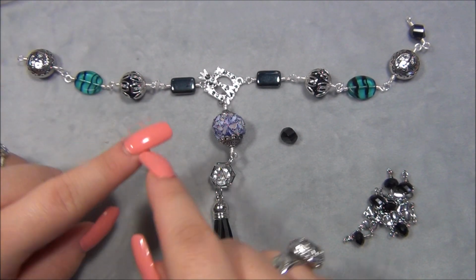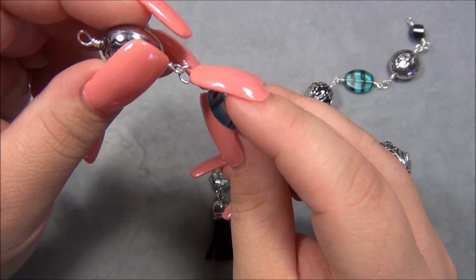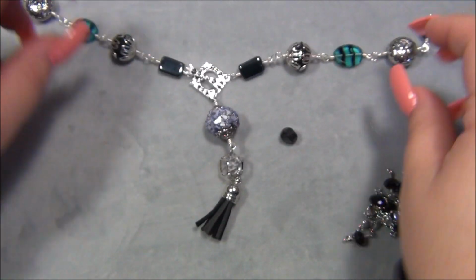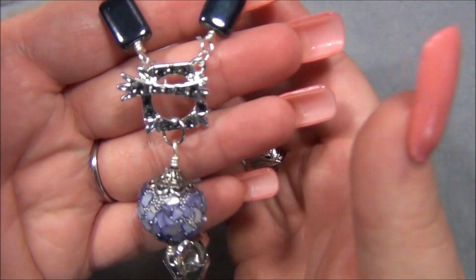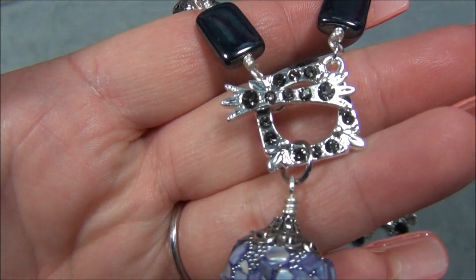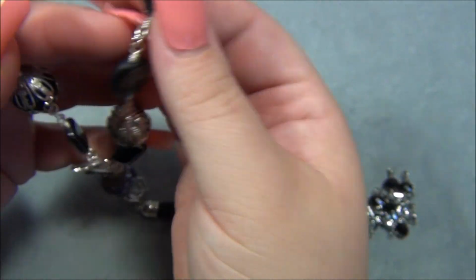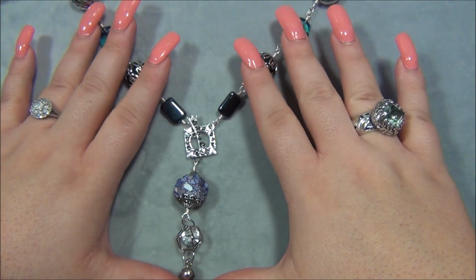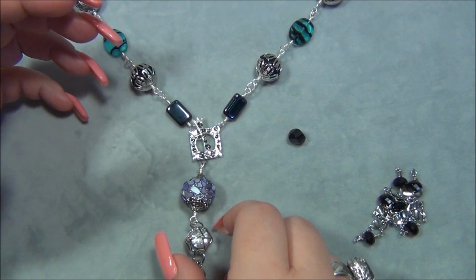So anyways, I'm using large beads, as you can see. I did wire wrapped beads, and in between I use jump rings. If you want, you could do split rings. And I use this gorgeous clasp. This is a toggle clasp that came in the box, and I'm actually using it as my centerpiece. It has crystals in it. One side has crystals and one side doesn't, but because of how I'm using it like this in the necklace, this is going to be the front of my necklace. This will, believe it or not, stay just like this on my neck.